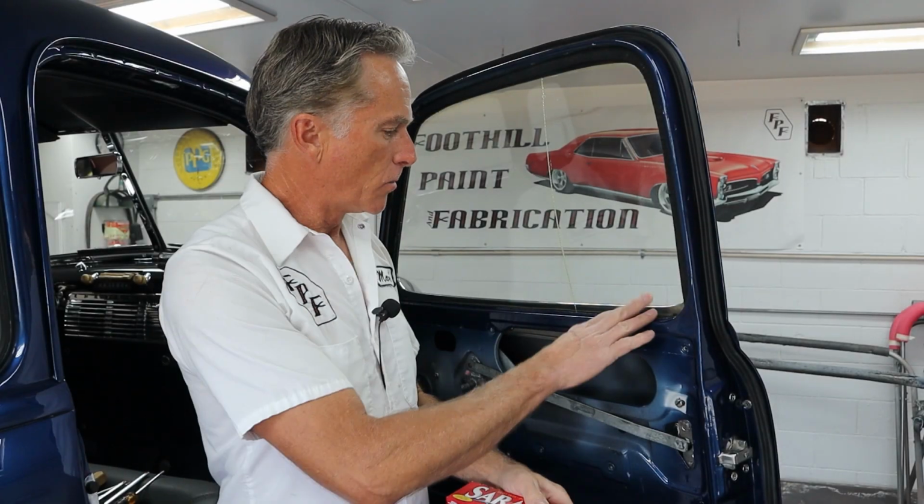Okay, let's get the window trim back on and the door panel. Now, putting your truck back together, car, whatever you're doing, it can be nerve-wracking because you've got fresh paint, you're waving a piece of stainless around trying to get it to clip in. It's sharp. You know you're going to scratch it somewhere, and it happens. It happens to me. Don't worry about it, but there are a few things you can do to help yourself so you don't cause more damage than you need to.